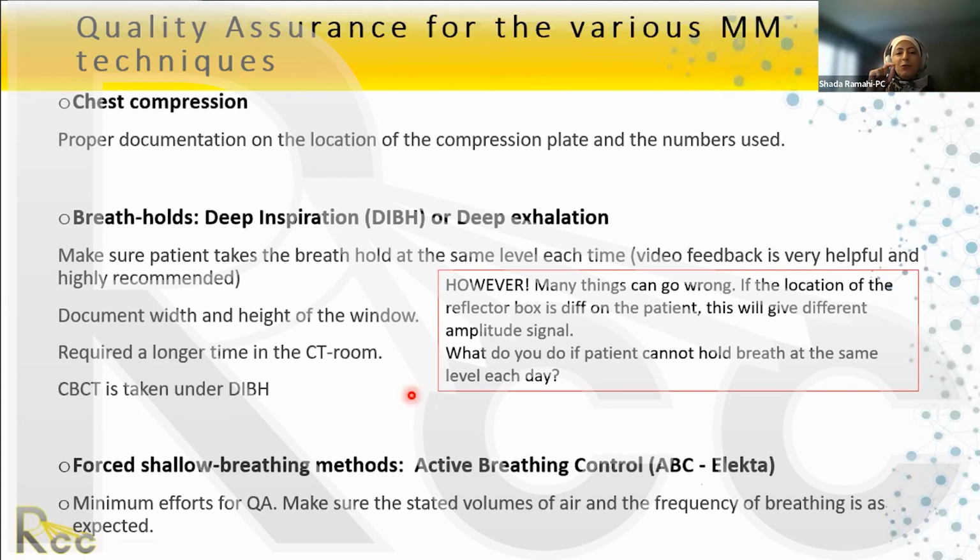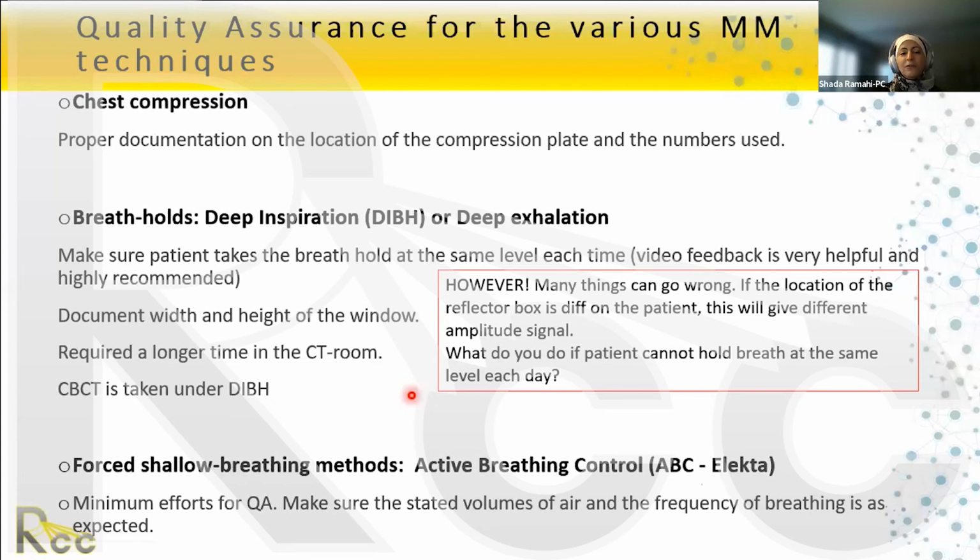And an idea is doing 4D CT with chest compression, just to verify for the physician or for you, the physicist, that the tumor is moving 5 millimeter or less. So put it on the chest wall wherever you can see any motion. It gets difficult if you have a female patient with big breasts, because then the device cannot stay in one place. And if you cannot do it, you cannot do it. It's just a request by 2 of our physicians because you want to verify that the motion is 5 millimeter or less with the chest compression.